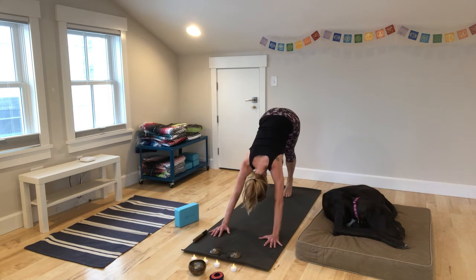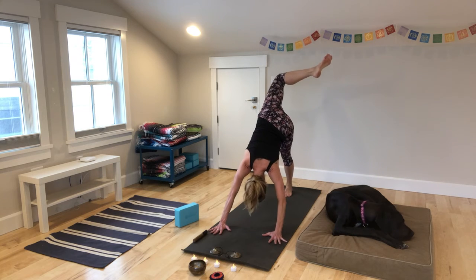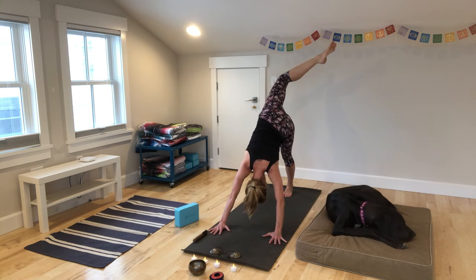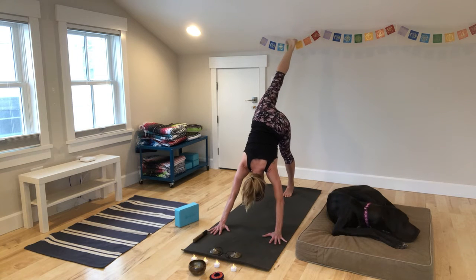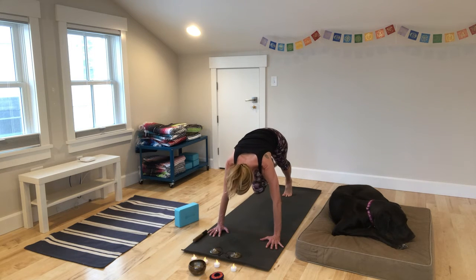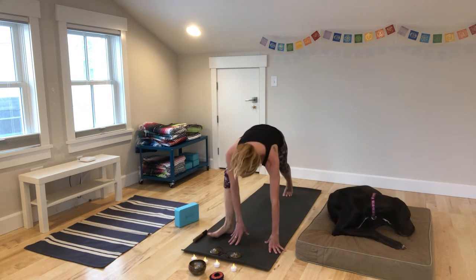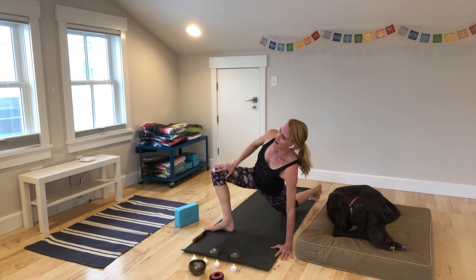Bring your feet together. We're going to move into the hips. Reach your right leg up. Bend the right knee, opening up that hip joint. Your hands are firm in the mat, hug in your shoulder blades. Three breaths. Stretch your leg up, dial the toes down, hold this level. Pull the right knee forward, squeeze your core. Stretch the leg back. Forward, engage your core. One more time — reach it back. Step all the way through into a lunge. Drop the back knee down. Turn your right knee out, press on the thigh to open up the hip flexors.